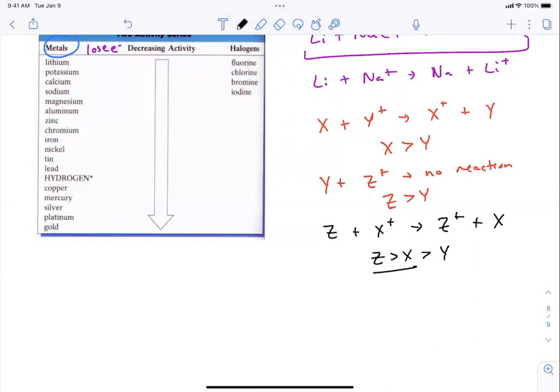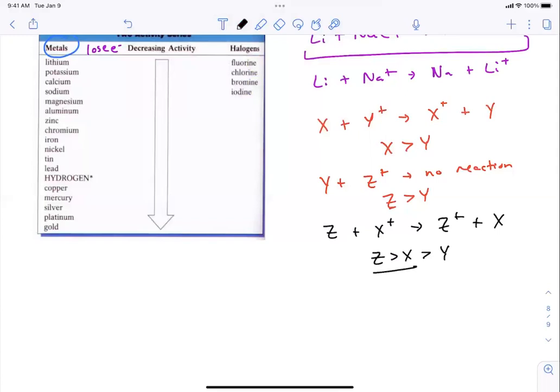Yes, Daphne. Can you please explain which one is the best oxidizer? Okay, good question. All of these we're assuming are metals, correct? And metals want to oxidize, because oxidation means losing electrons. So whichever metal ends up being positive the most often ends up being the best oxidizer. Notice Z stays positive here, Z stays positive here. That's the best oxidizer. So you say Z is the best oxidizer.